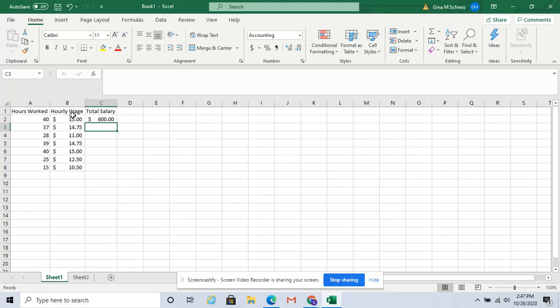And knowing how you can do your fill-ins, we're going to take the drop down and drag it down, and we're going to see that 37 times 1475 equals this times this. So let's look at the cell reference. Equals A2 times B2. Over here we multiplied A3 times B3. So it's saying it's relative to where it is.